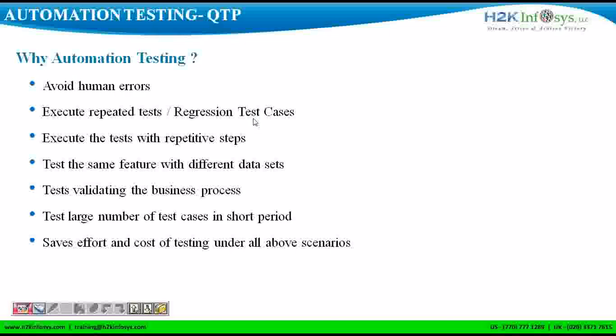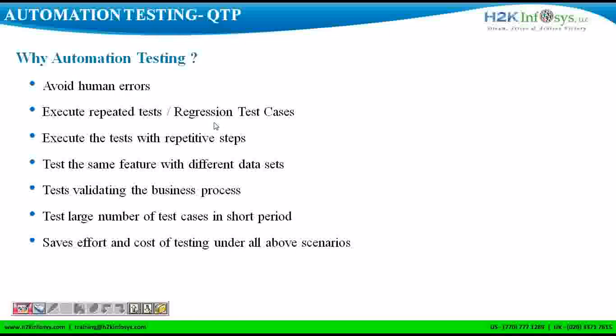Now again, we should not try to overwhelm, or we need not try to misunderstand the application of the automation testing. It's not that in each and every project the automation testing is going to have the upper hand over the manual testing.